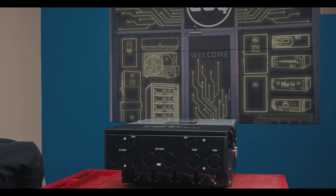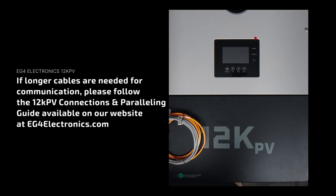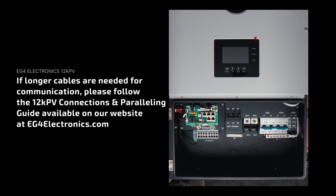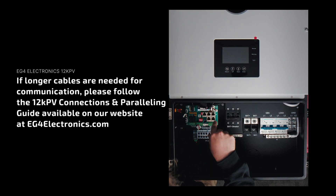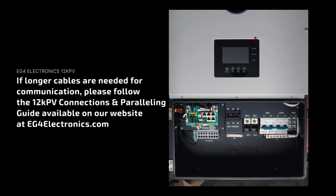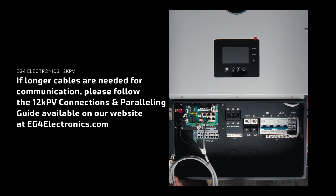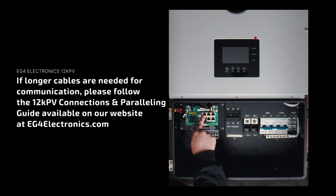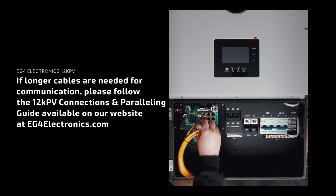Back in the wire box, the labels are on the actual PCB itself. You have your parallel cable connections down here — that's where your gray cable would come in. If you have two inverters, you would utilize both ports: one in here, one in there, and then to your other inverter. For your battery comms cable, you'll see right here in the top left it says battery comms — this is where the orange cable plugs in, and the other end runs to your master battery in your system.